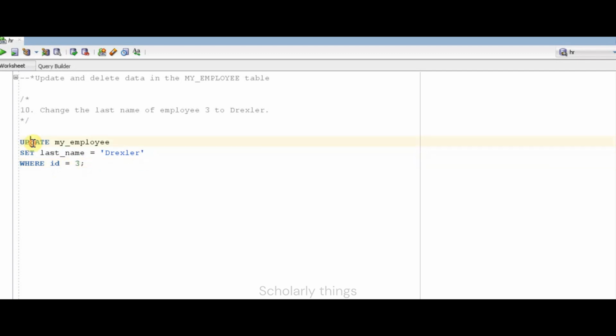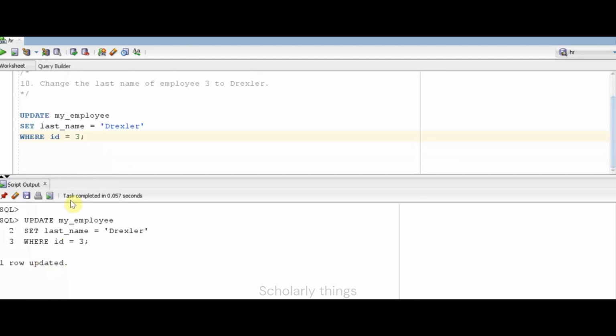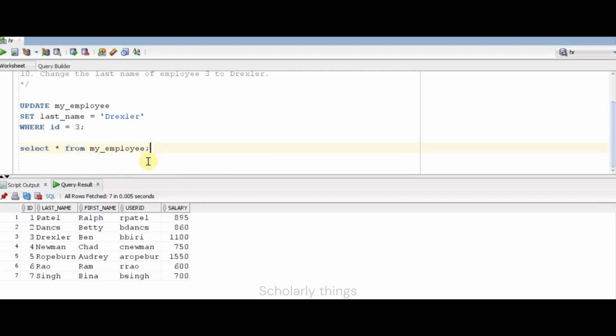We use the keywords update and set to update any rows. In the where clause, we identify the particular row. Here it is ID is equal to 3. Let's run this. One row updated. Let's view the table. You can see the last name of the third ID is updated.